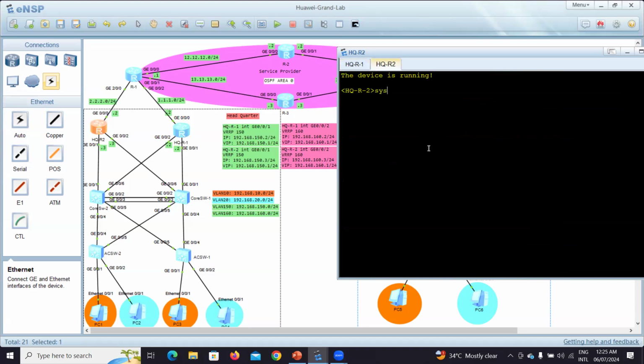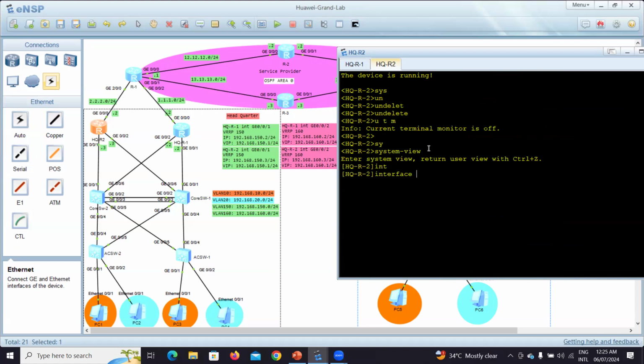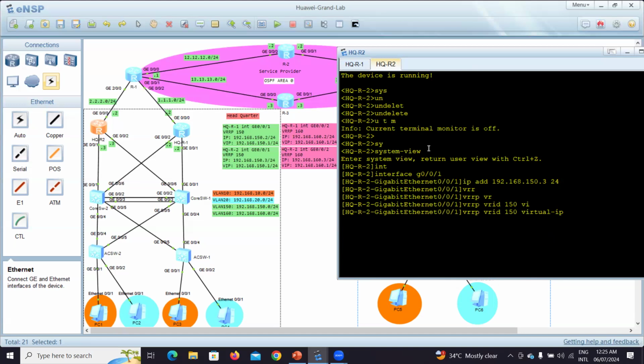So system, undo terminal monitor, system, interface G0/0/1, IP address 192.168.150.3/24, VRRP, VRID 150, it has to be the same group, and the virtual IP address will be 192.168.150.1.